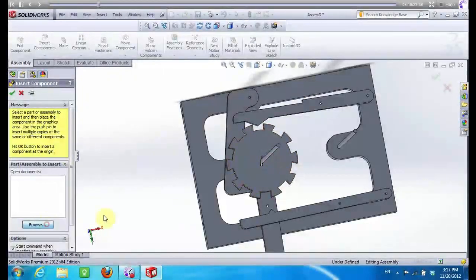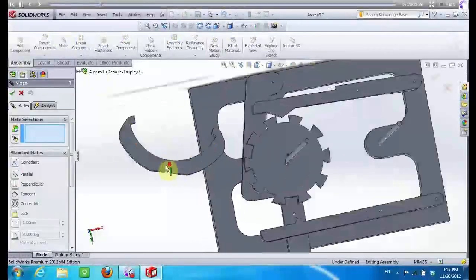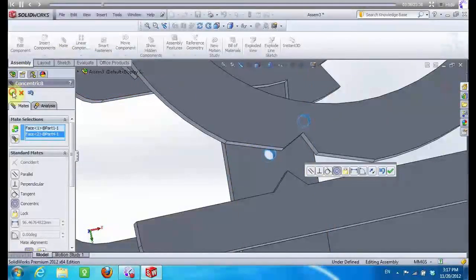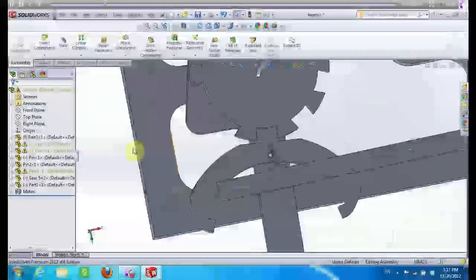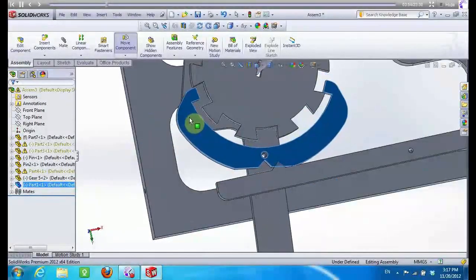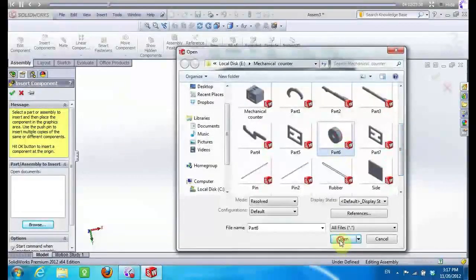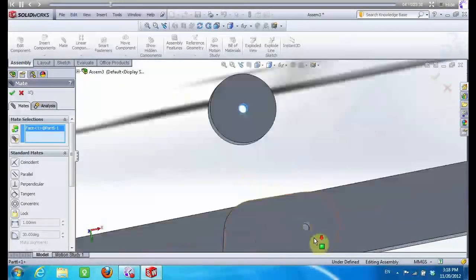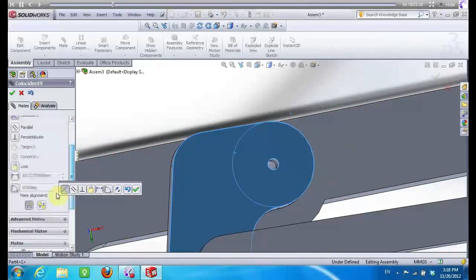Insert components, click to part 1, click to this surface and this surface. Okay, now on this and this, click here. Okay, rotate this part. Insert components, part 6, click to this surface and this surface. Okay, then on this and this, and click here. Okay.